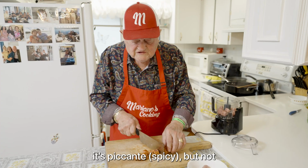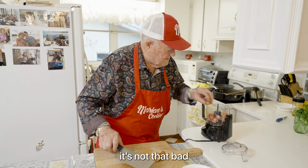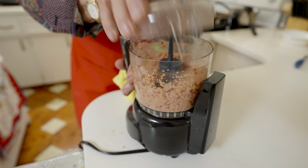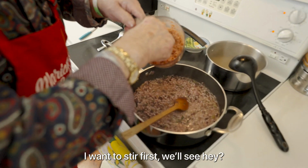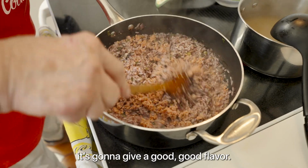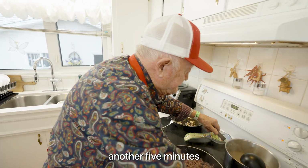Yeah, it's picante, it's hot, but it's not that bad. Let's see how it looks. Oh yeah, looks good. If I need more, I want to stir first so we see, eh? I don't want to overdo it, but give it a good flavor. Very good. Another five minutes.